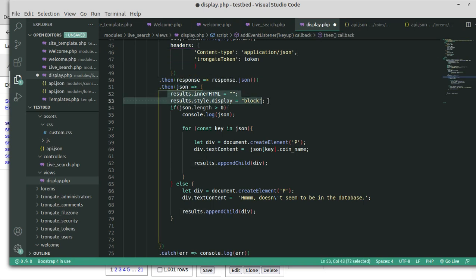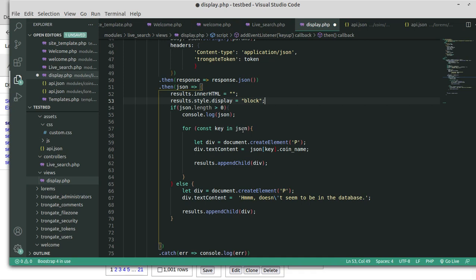So once again, I'm going to make sure that my inner results, if there's any previous searches, I'm going to get those out of there. So I empty that div. I make sure that it's showing, that it's visible with this. We come down here and we loop through our JSON response.